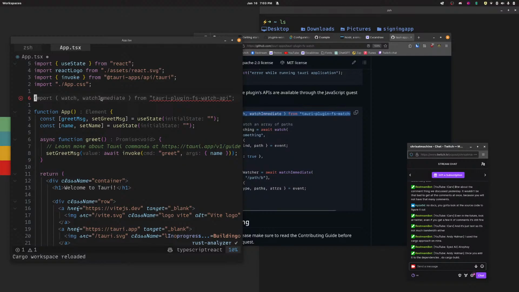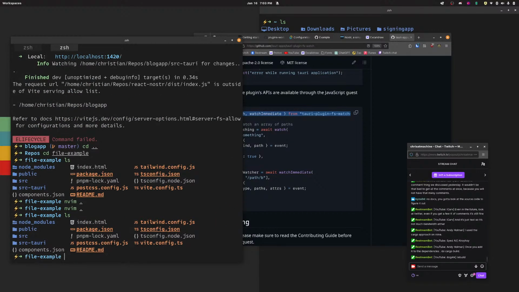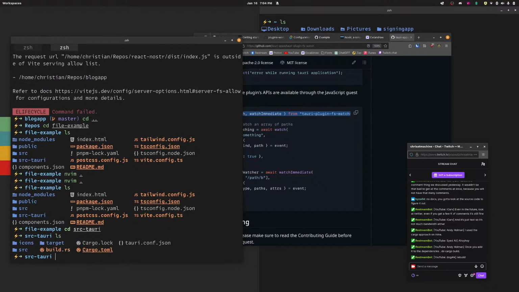Once you add it to the dependencies, do cargo build. I think it automatically builds, but I'll go back and try that. So if I do source Tauri, do cargo build.